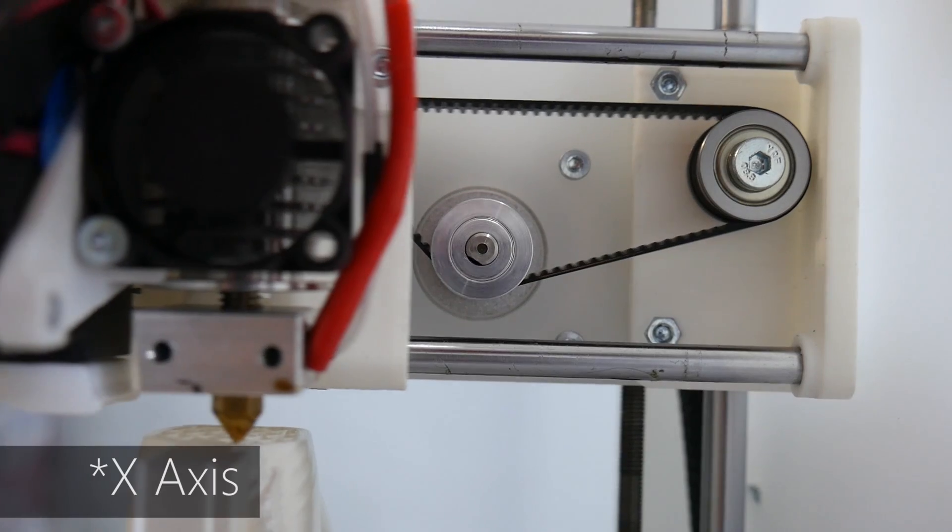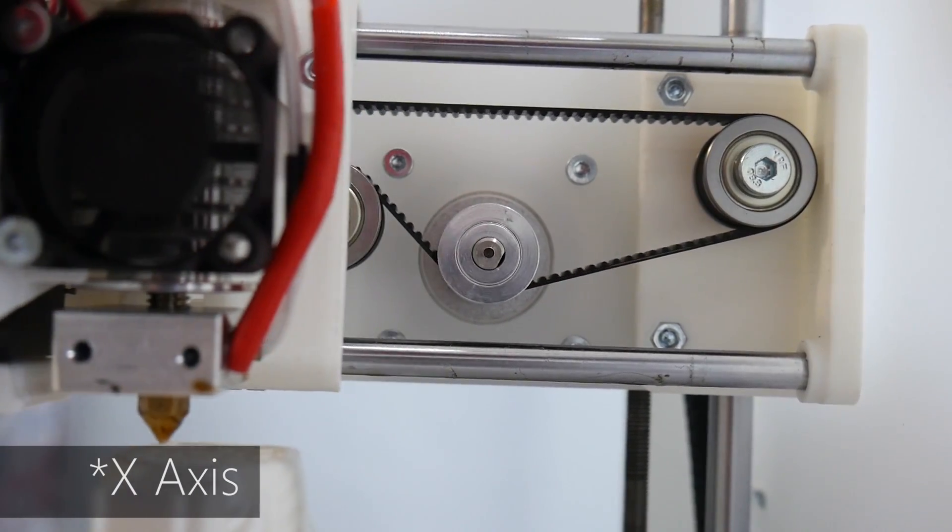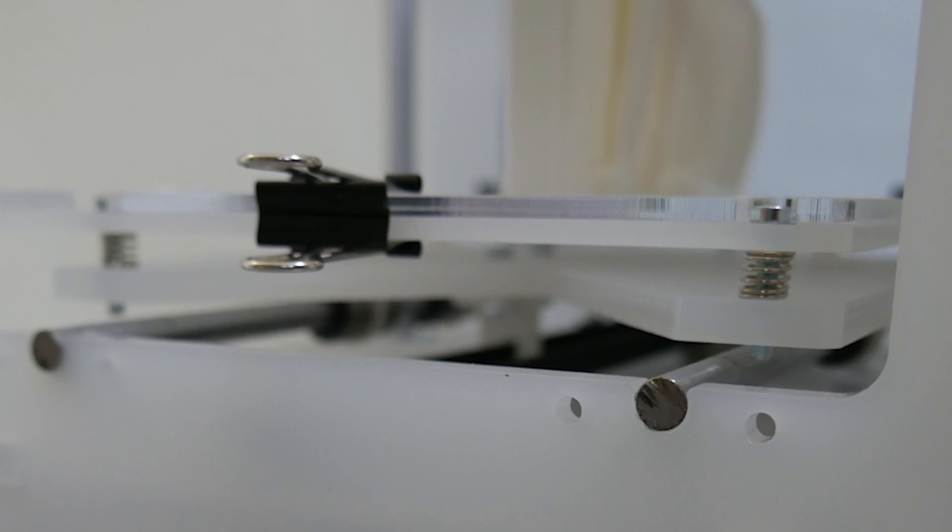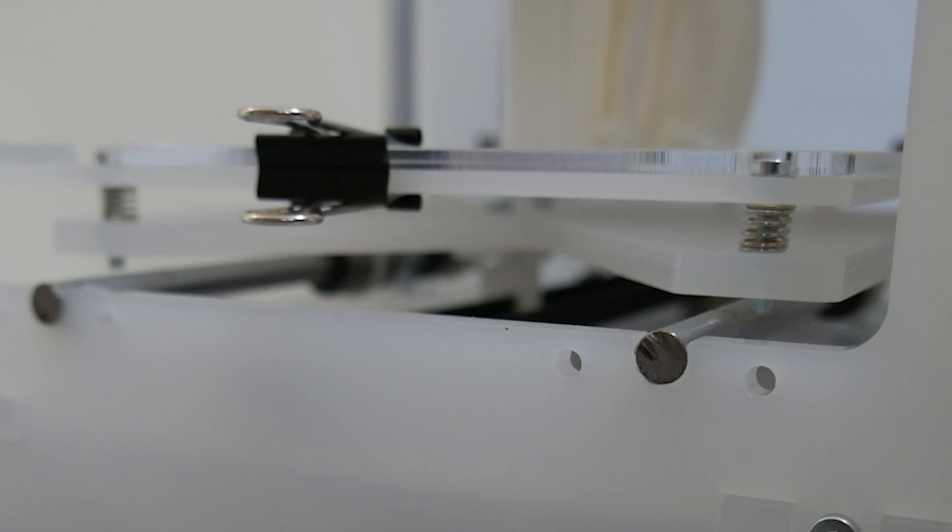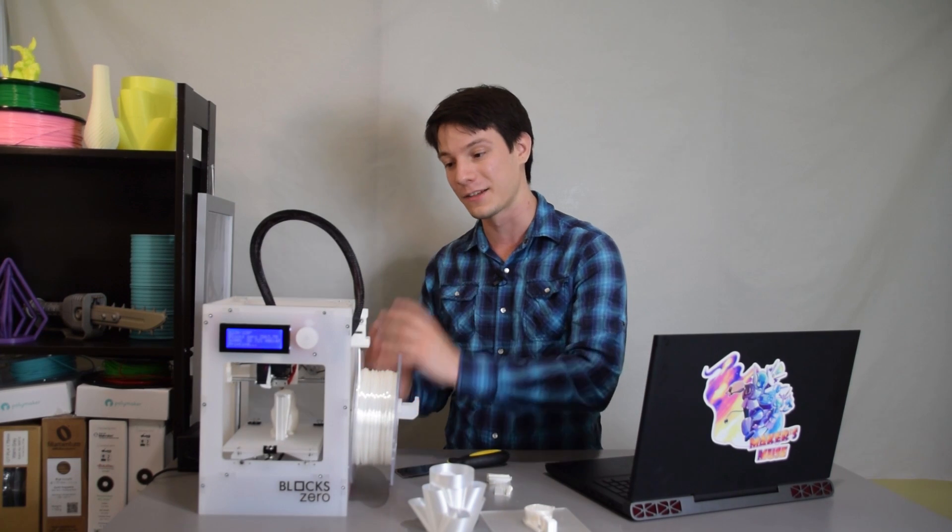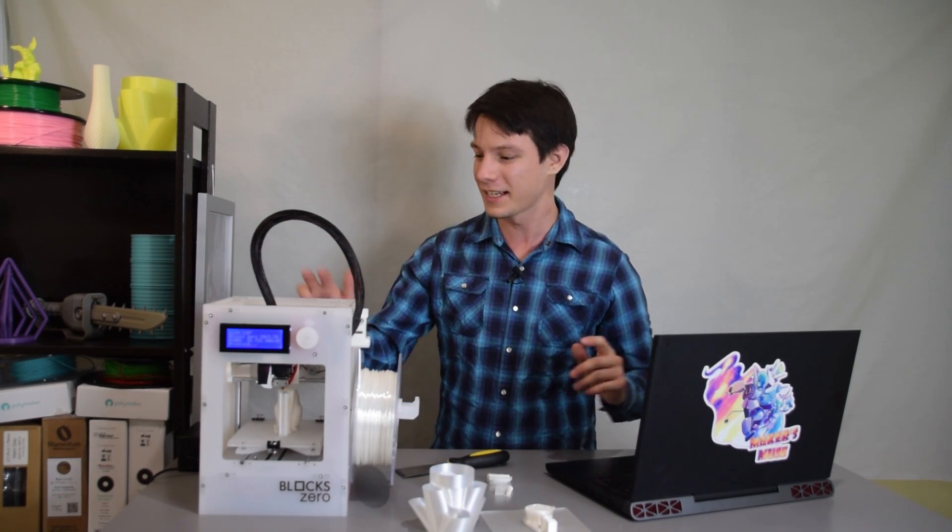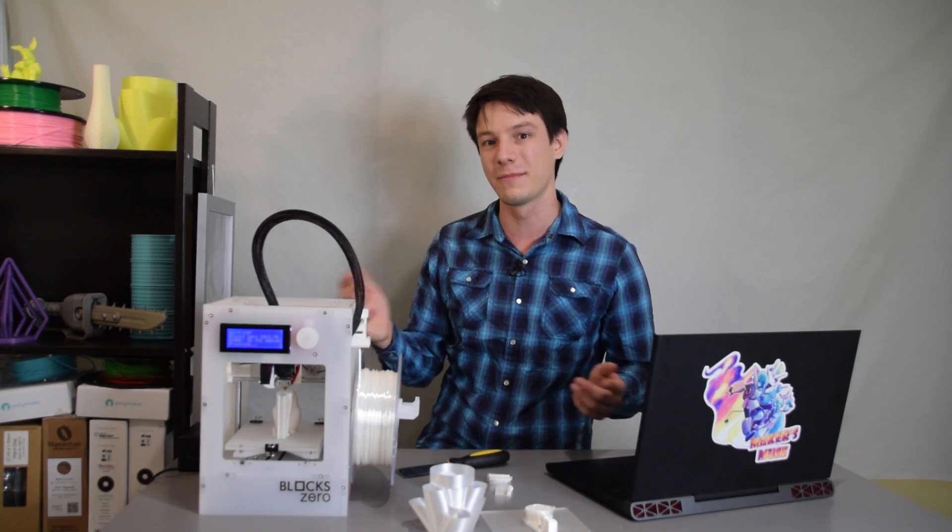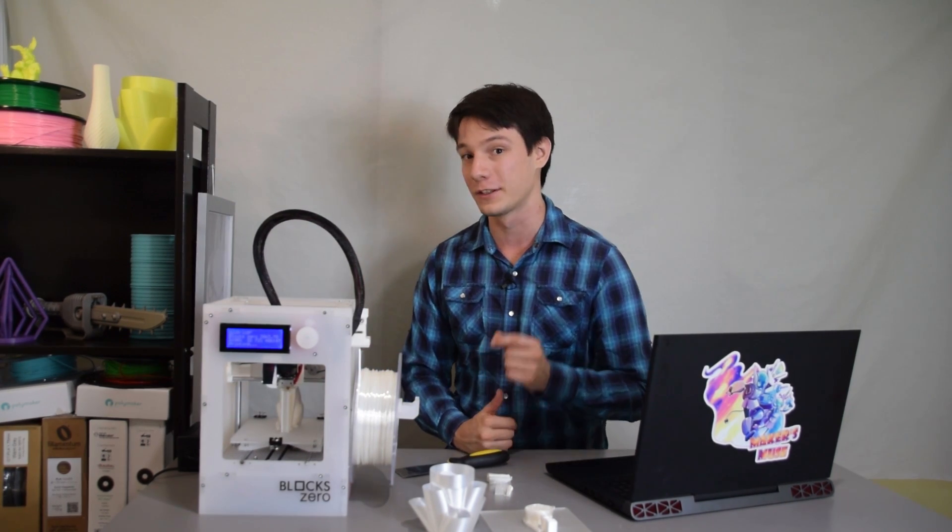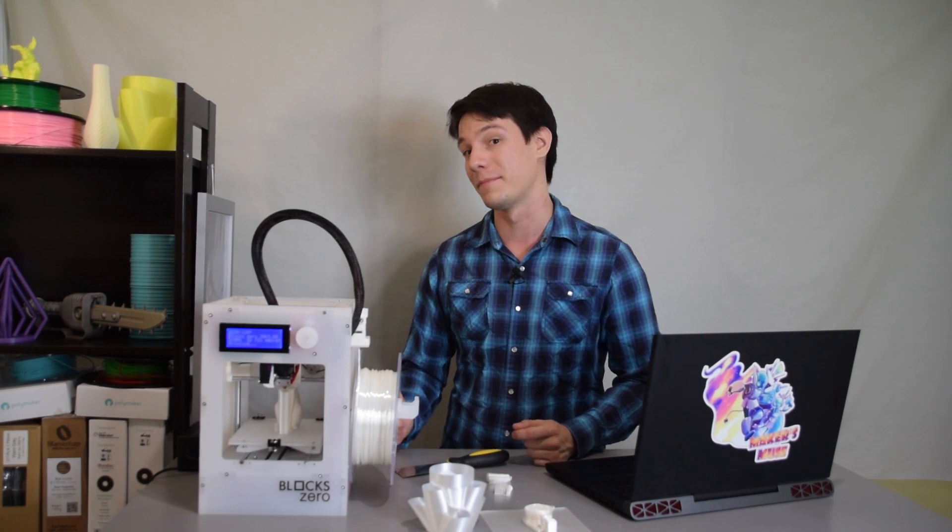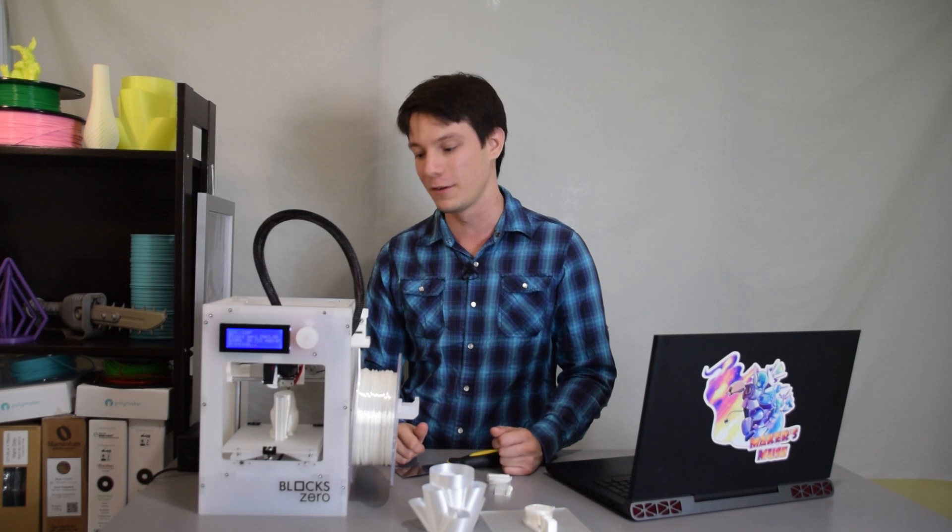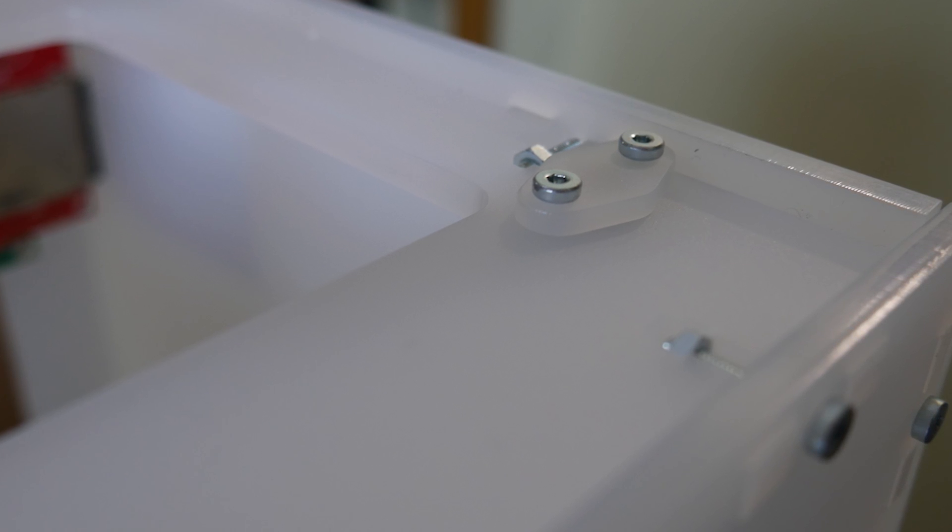I'm quite a fan of how they've done the Z axis with an actual proper idler pulley which keeps the belt tension without hacky springs and that sort of thing, but how they've done the Y rods, they're sort of pushed in place into the acrylic and it looks like they actually had holes to put in proper rod supports but they haven't done it in this model and that's not a great idea because laser cutting acrylic, when you scale it up you might send it to another machine that's slightly out of focus, maybe the mirrors are dirty in the laser cutter and you'll get different tolerances. So one machine might be push fit, one machine might be loose and the other you might put the rods in and it might shatter the acrylic. So I reckon they should actually move to probably what they were going to do before and put proper rod supports in.